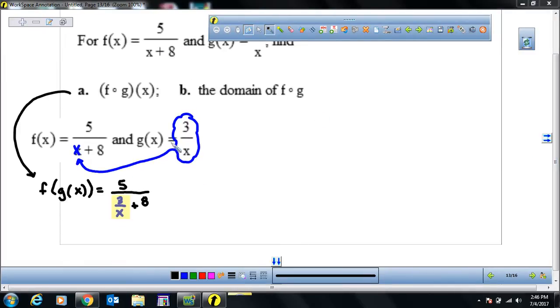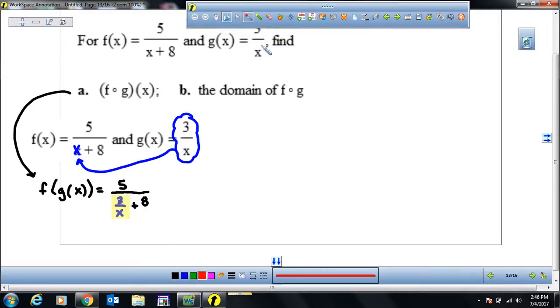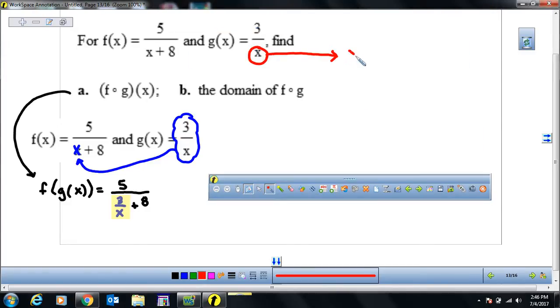So right here, the g is going to be the function that we're substituting into the function f. So the one that we're substituting, we need to make sure we exclude any value that is not in the domain of this function. So, what value must be excluded because it makes this fraction undefined? Well, in order for us to find it, we need to set the denominator equal to 0. That's what we do to find the excluded values in a fraction, because remember that the denominator cannot equal 0. So if I set the denominator equal to 0, then x is equal to 0, right? Because it is just x. So x equals 0, that's the number that will make this fraction undefined. Okay, so let's keep that in mind.